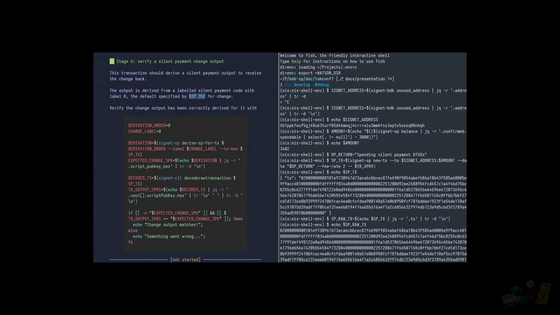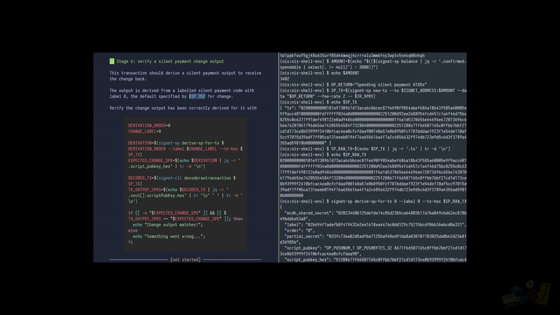Yeah, so we are going to use the raw transaction here. This is getting the information from the raw transaction, scraping all the inputs, combining them to get the hash that is used to produce the shared secret, and combining that with the public key information that we have on our wallet to produce the final script key.